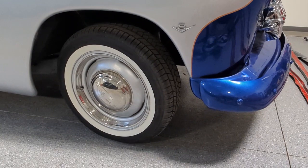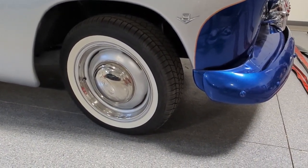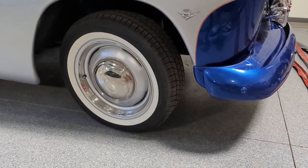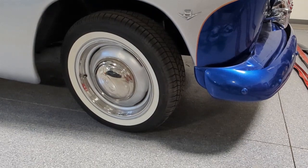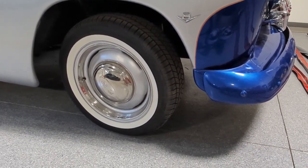I've got a new project I'm working on today. I discovered that the wheels I purchased a little over a year ago have some leaking valve stems, and I want to show you what I'm doing to fix that and what the actual problem came out to be. So let me get over to the workbench.